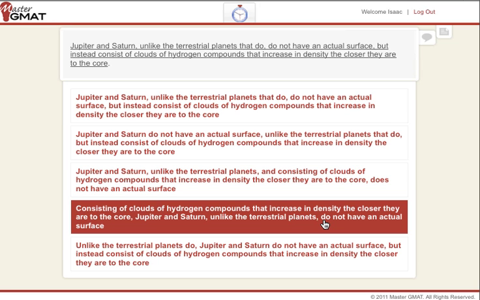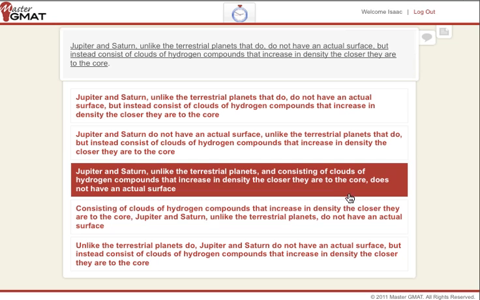Obviously, we need to look for the subject. So let's look for the subject and see. The subject is actually all the way over here, Jupiter and Saturn. In between the subject and the verb, you have phrases and you have a clause. We don't need to worry about that. It's just a little trick. It's another one of those stop signs we need to pay attention to. When we have a verb, we make sure that it is in agreement with its subject. In this case, it's a long distance.